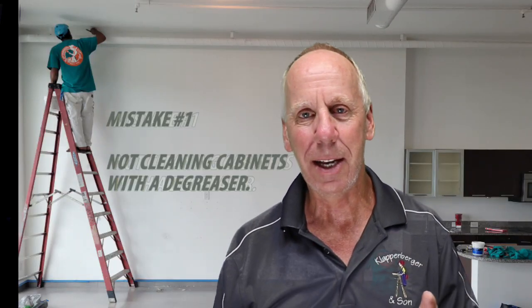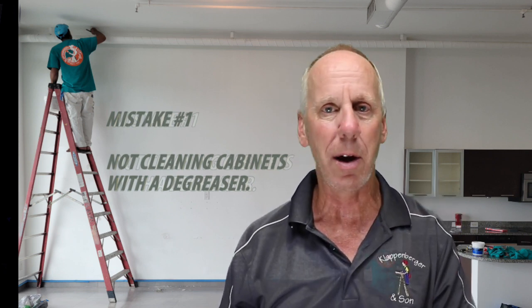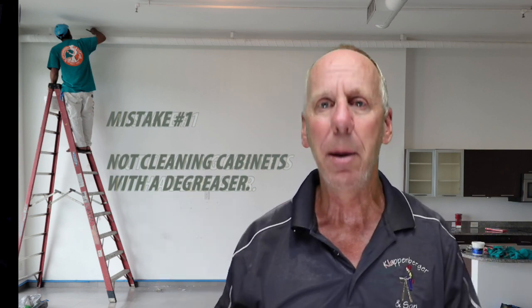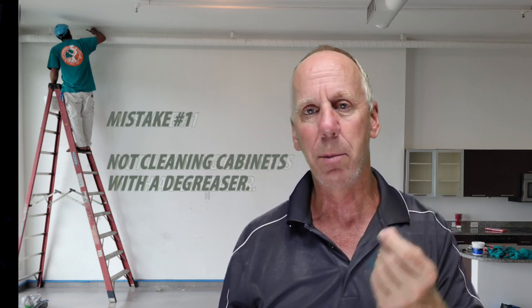Mistake number 1 that I see people make is that they don't clean the cabinets enough. There is a lot of oils and grease and grime on those kitchen cabinets, and we need to get them all off 100%, not a quick wipe but a thorough cleaning. Make sure you use a good degreaser like Spray 9 or Murphy's oil soap, something that has a degreaser in it, and go the extra mile and make sure that they are clean before you sand.